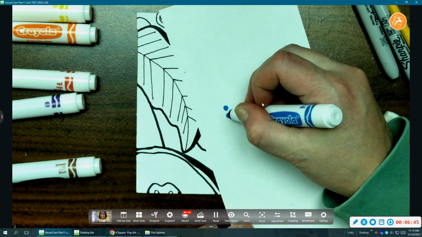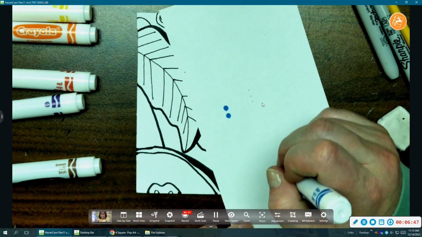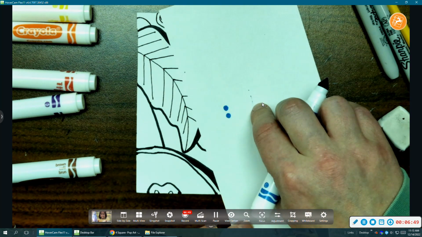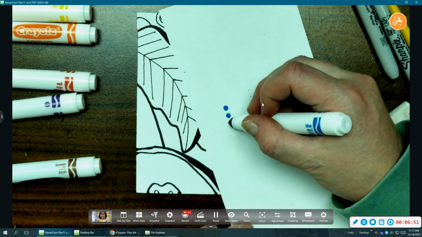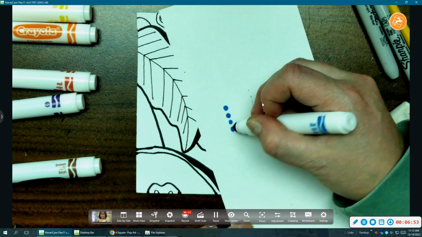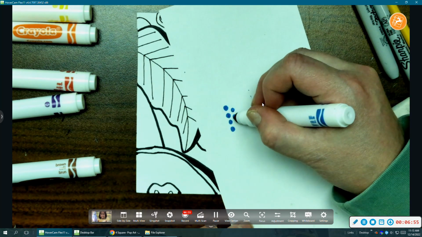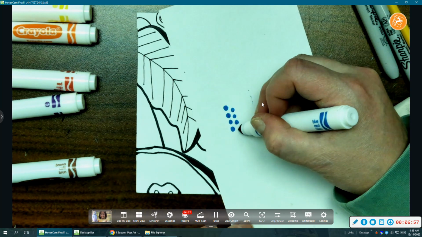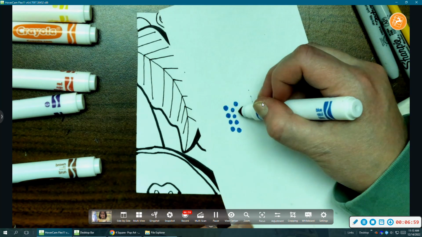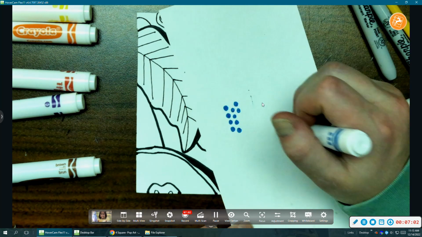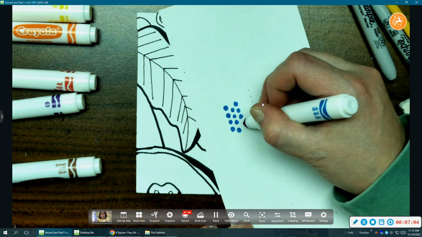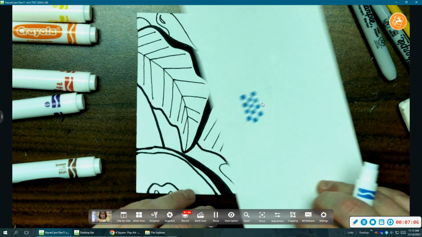Now you'll notice they're not just boop, boop, boop. This pinprick dot doesn't work. What you need is to draw a circle, move down a little, draw a circle. So you're just drawing circles. And you don't want to push down hard on the marker. It's not like, oh, I'll just push on the marker and make it work. So you're drawing those circles, okay?